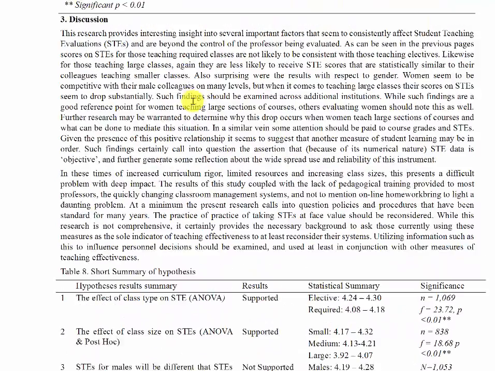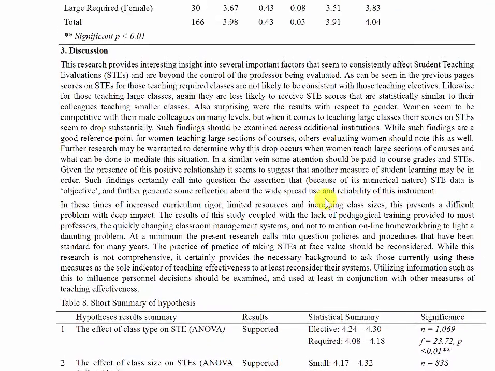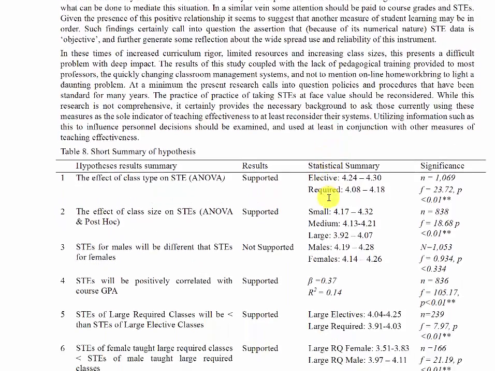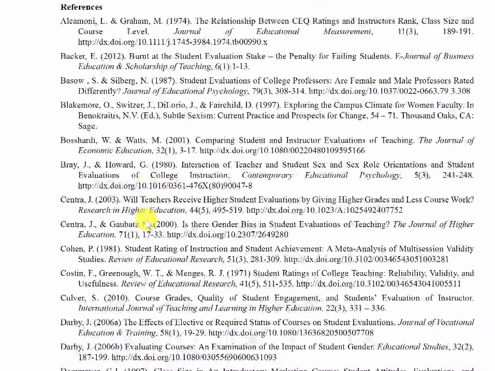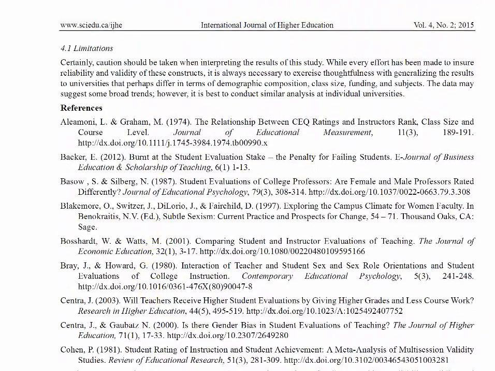At the end, there ought to be somewhere in the discussion, sometimes it's findings and conclusions, a little summary of what they found. So you can see here I have a little brief table of the findings. So that's helpful, right? I look to see whether or not this supports my position, depending on what I'm interested in. And then sometimes in the limitations, there's also a section that tells you future research should be done on this or that, and that's a good way to get ideas.